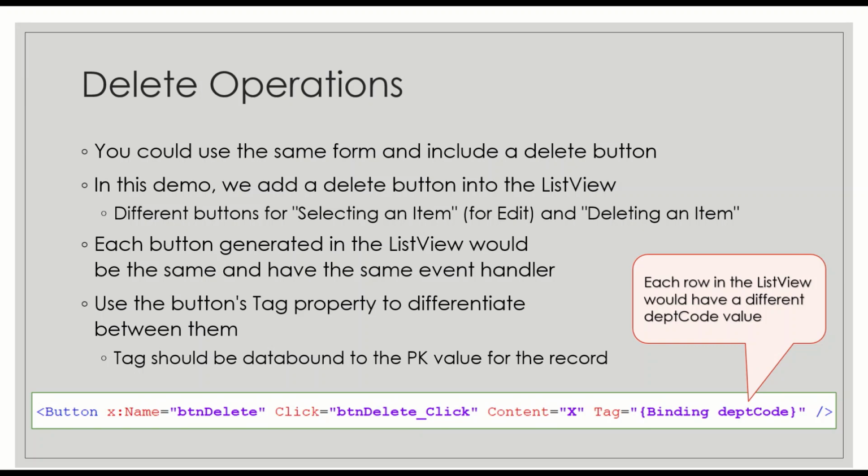Now, one of the ways that we could offer a delete option is by selecting a department, going into edit mode, and then instead of having an update button, you can also have a delete button. But in this demo, I'm going to add a delete button directly into the list view because it will allow the user to save a step. You won't have to select a department and then click delete. You'll be able to click a delete button right next to the department name and have the department disappear right away. So I'm going to create 2 different actions with the same list view.